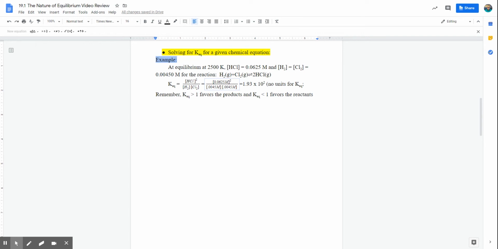So once you plug those numbers in, what I've found is that if you use Desmos, I'm sure a lot of you use it in math, it makes it a little bit easier because you can actually just copy and paste this into that and it'll solve it for you. But you can also use a calculator. When you solve for this, you'll notice that you get a value of 1.93 times 10 to the 2. So one thing to note, and this is from a previous section, but there are no units for the equilibrium constant. That is because the 2 molarities on the top and the bottom, they cancel out.